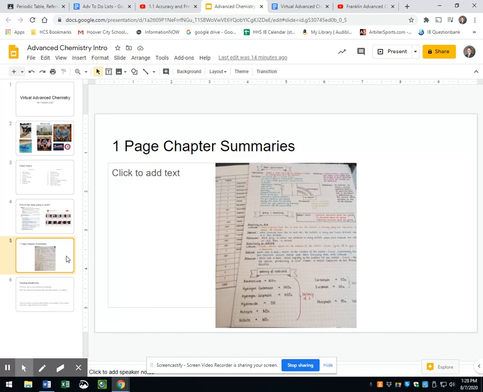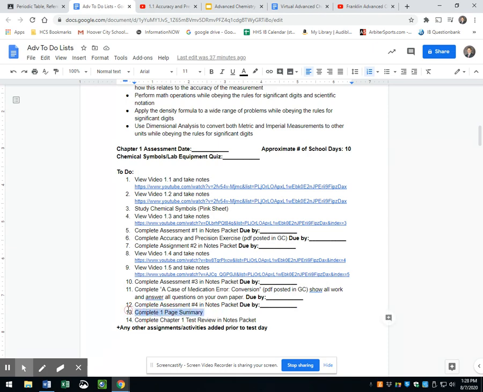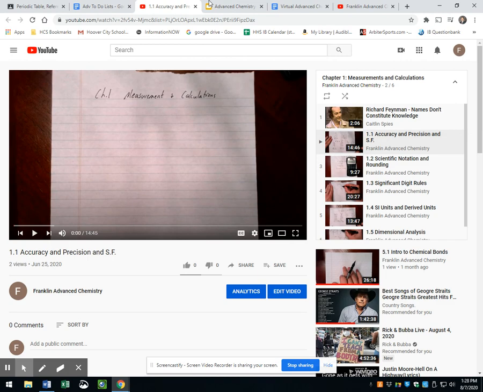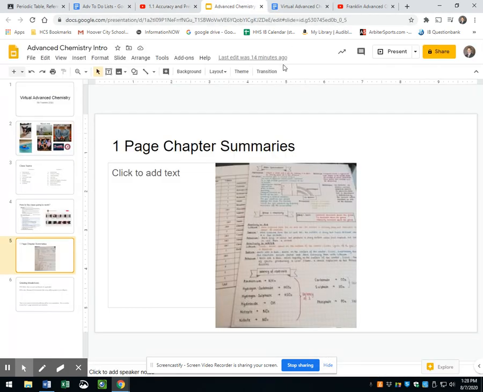One thing that we will have as a recurring assignment every chapter is what I'll call the one-page chapter summary, or I'll call it the one-page summary quite often. So this is something you'll see in every single to-do list you'll get. It'll be towards the bottom: complete the one-page summary. All that is, you'll take all your notes, everything you've learned from the chapter, and condense it down to a single page. Okay, so I want you to not copy every note you took, but copy the most important things. The goal of this is when you get to December and you're studying for the exam, instead of studying 300 pages of notes, you might can just study 8 pages. Okay, so go ahead and condense your notes down. You'll submit that to me as a picture, and I'll give you a few points for that. But also, it should help you study for each test as well.